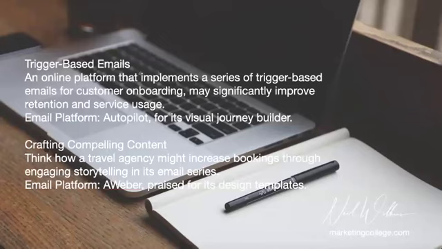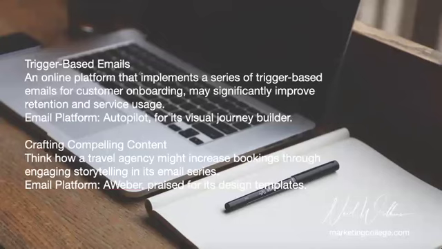Because as you start to build this out, probably what you're already thinking is, actually, this is going to get really complex, or really detailed, or, well, there are many, many steps. I can't really see this. I can't see the wood for the trees. So something like Autopilot will allow you to do this visually. And then, of course, you can start to decide which are the key trigger-based points in this journey that I would need or want to be sending emails through. And then you can visually see those in the wider journey.